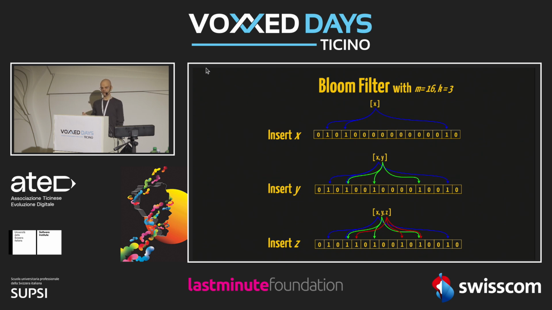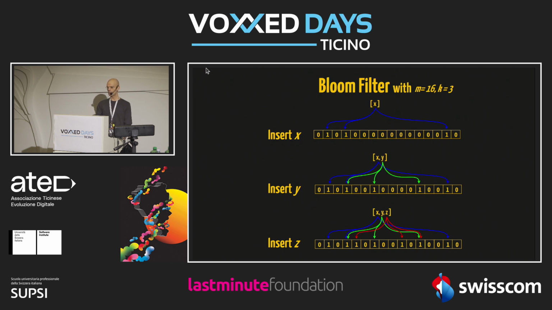Collides with the value given from the first item x. Since the bit is already set, we just leave it set. So it was 1, it remains 1. And then the second and the third hash functions transform the bit from 0 to 1. Then we insert another item, z in this case, shown in red in the third row of this diagram. And again, there's a collision. This time it's the third hash function, which collides with the third hash function of the second element, y. And again, the bit was 1, it remains 1.